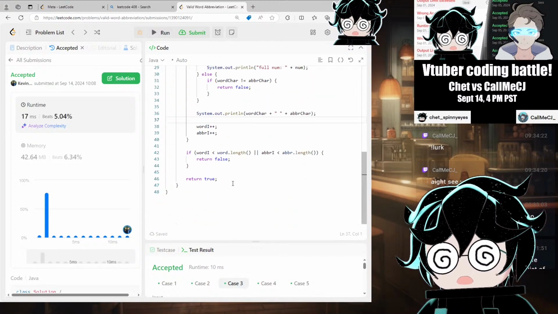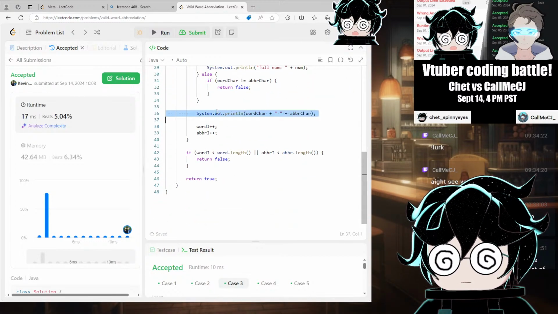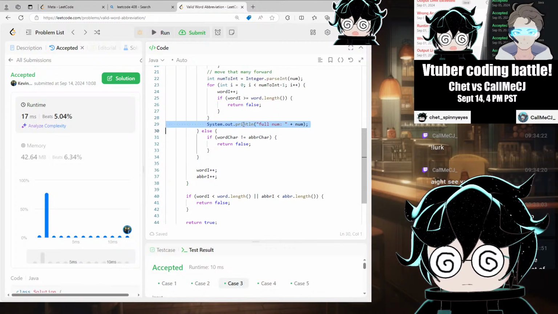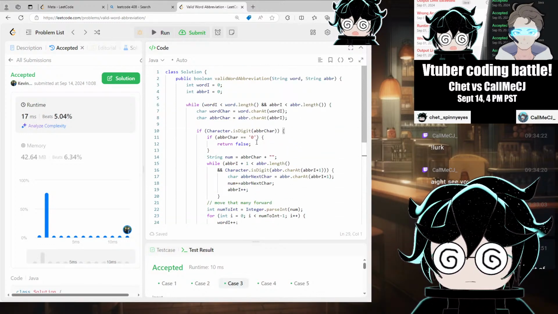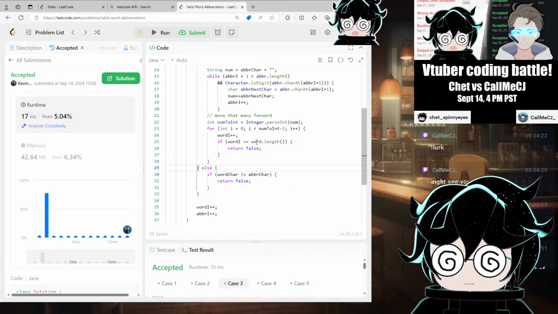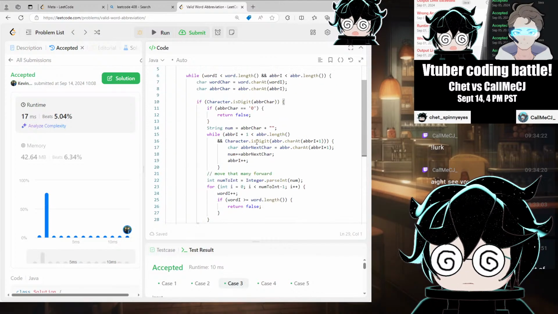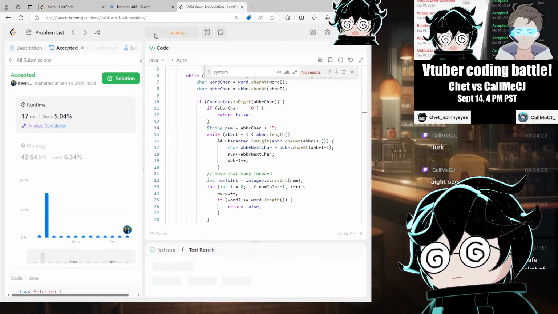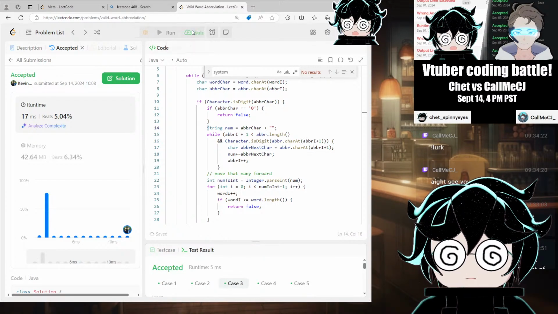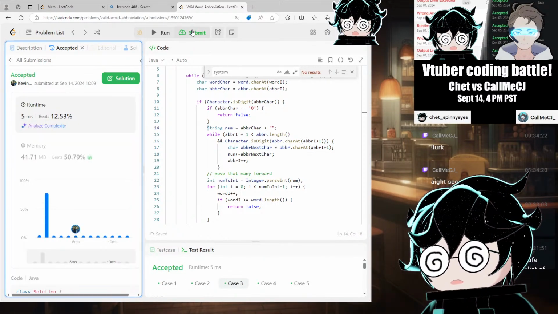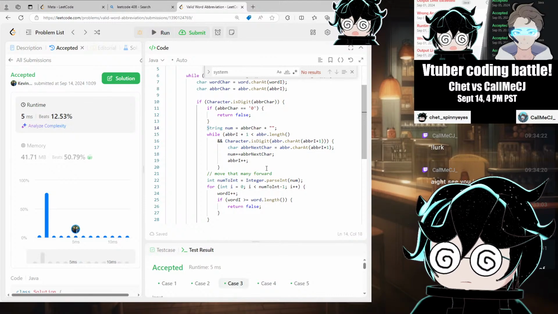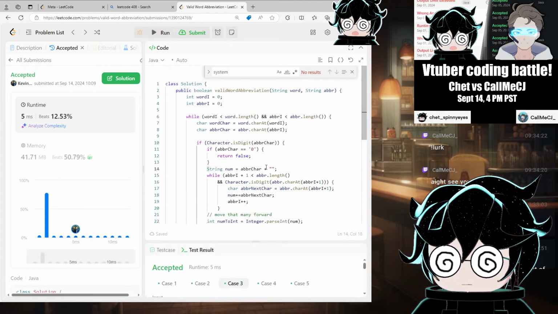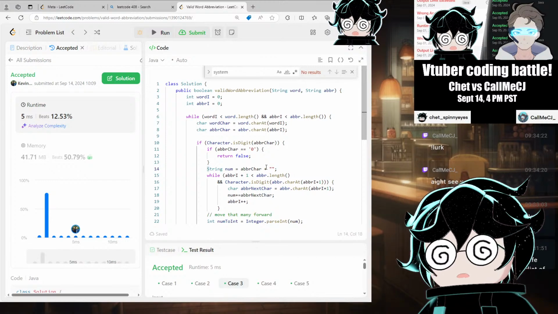Let's remove our print statements. Was that all the print statements I had? All right. Sure.